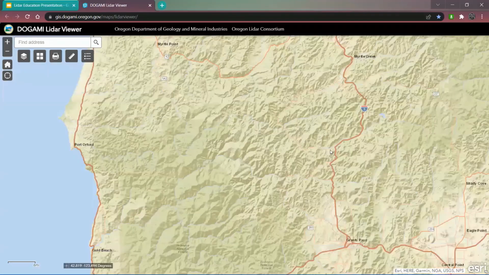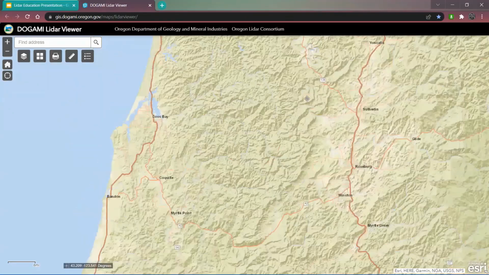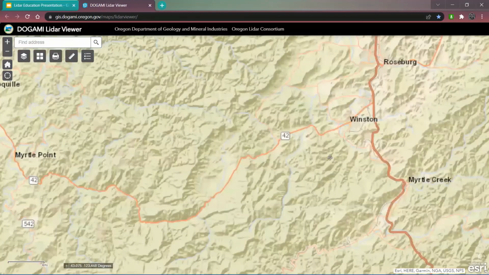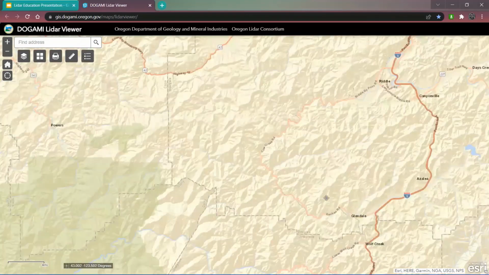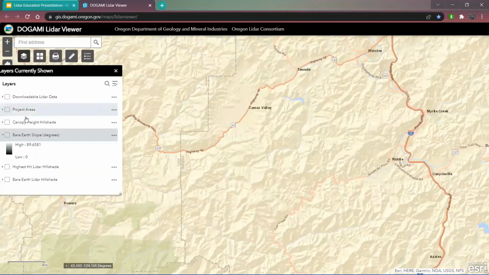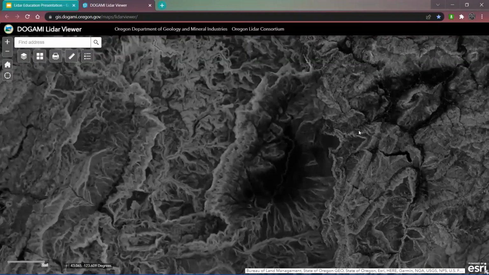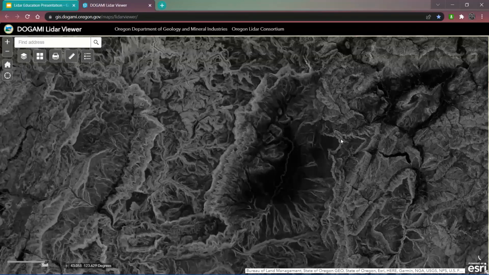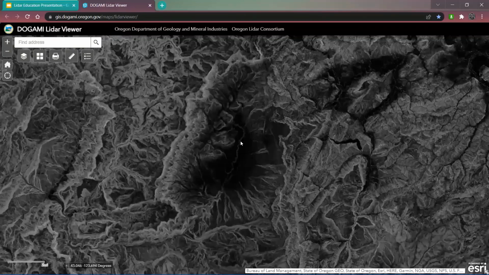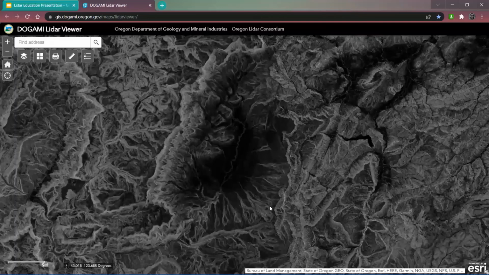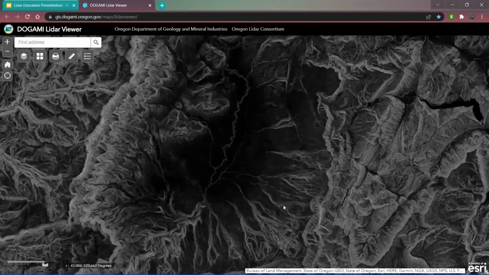All right. This mapping system also gives us a different perspective on the places we live. So we're going to look at a place called Camas Valley, which is a really, really small town in the Coast Range. If you look at this area where Camas Valley is, it looks like a big flat hole, and it's just spectacularly beautiful. And this is what the ground looks like under the grass and through the trees.